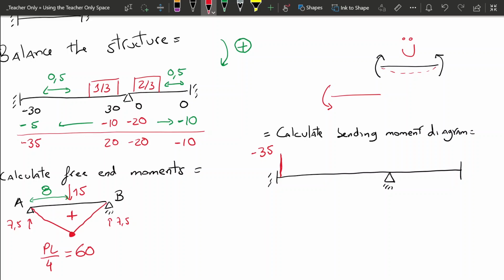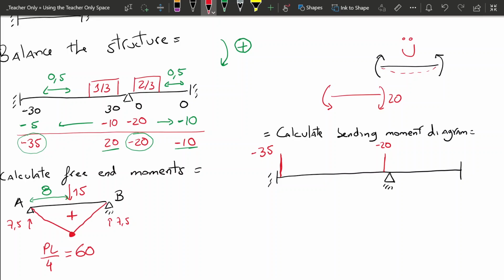Now, this 20 here, 20 means it's positive. So it looks like this. But a moment like this, according to the definition of bending moment diagram, is actually negative. So a good mnemonic here is to say, if we're on the left side of the beam, here and here, we keep the sign. And if we're on the right side of the beam, here and here, we swap the sign. That's a good way to remember. So this plus 20 that we see here is actually negative 20 according to the convention for bending moment diagram.